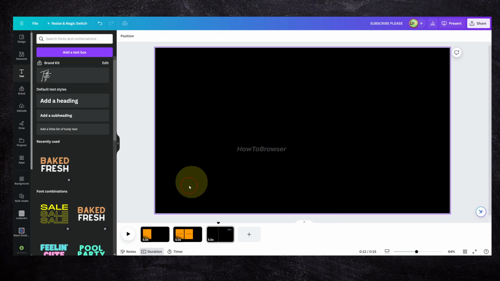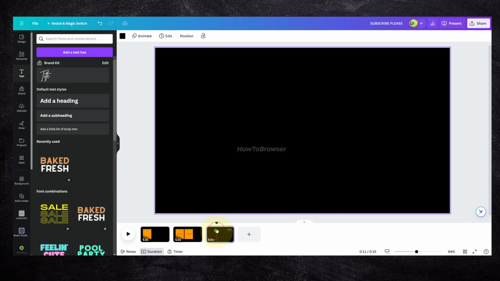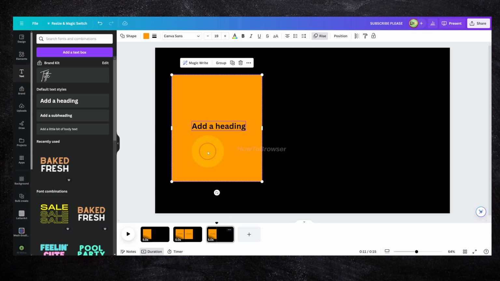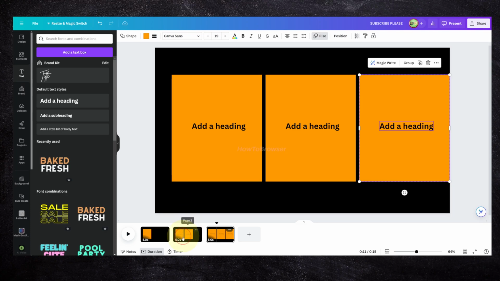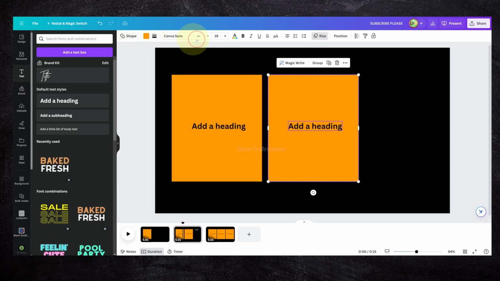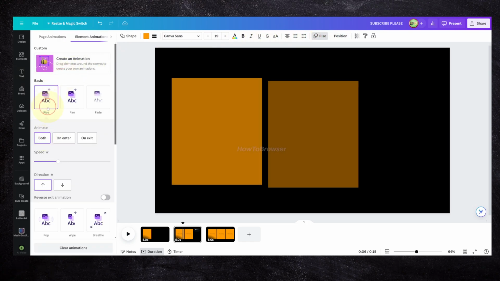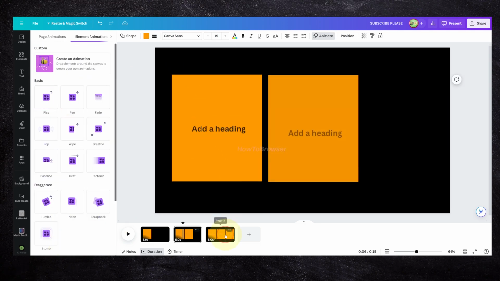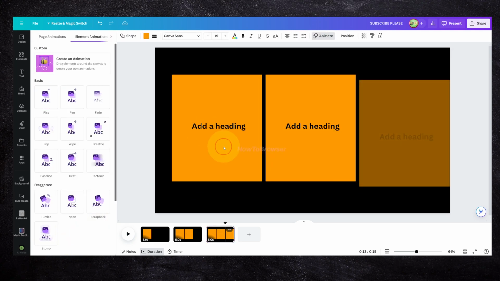So here, we highlight and copy with Control C, and here Control V. We hold Shift to lock in, and then Alt and Alt Shift. Now we have this here, but make sure for this one we don't have animation. For the second one we go to Rise, as you can see. For this one here, remove it. And for the third one, if you have animation, clear animation.